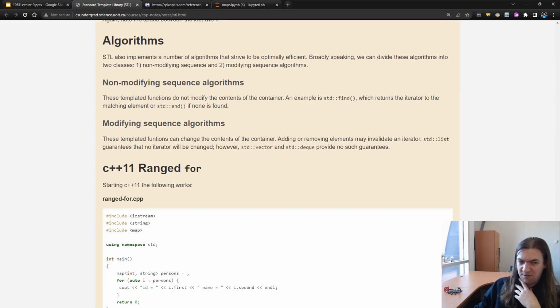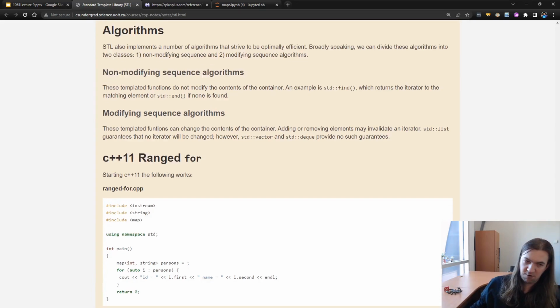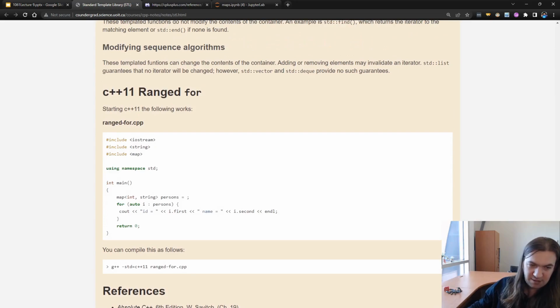With a list, adding or removing does not mess up the iterators because we know that the memory is kind of all over the place in the computer. With vector and deque, this is not guaranteed, mostly because these things need to be aligned in sequence in memory. And so if you have to remove or add something, you have to worry about, okay, is everything actually in order? Okay.